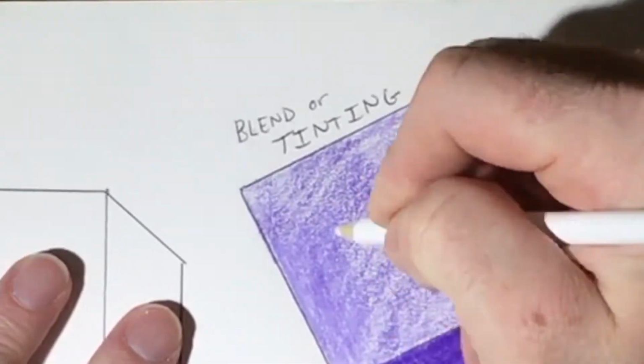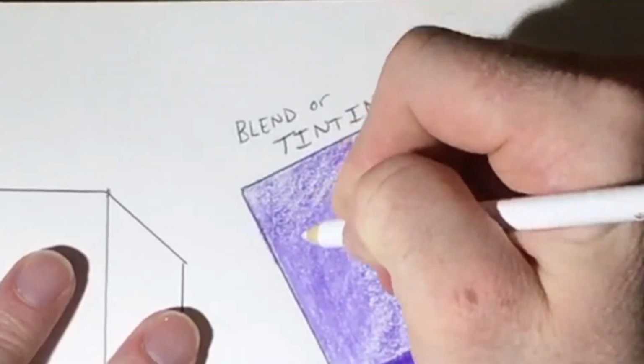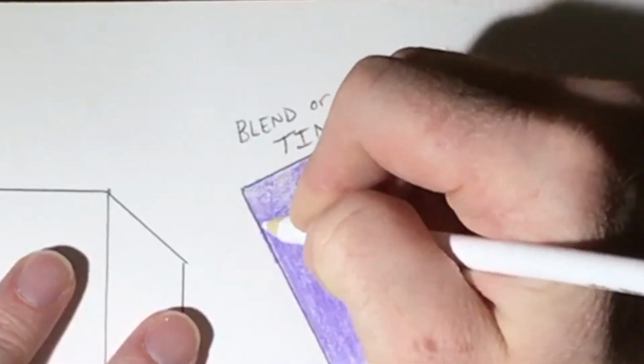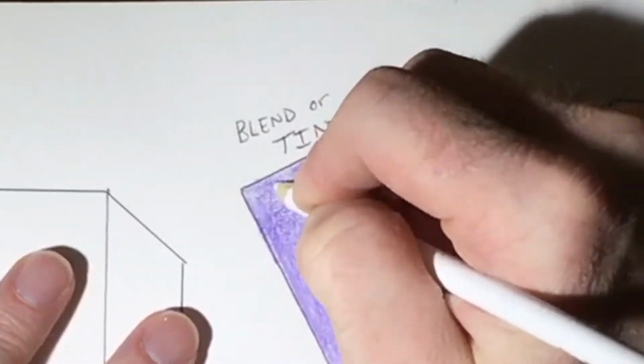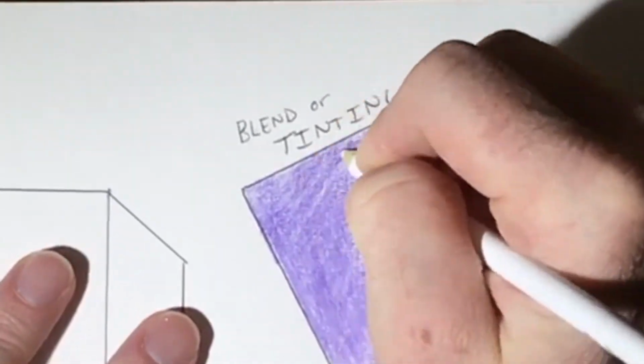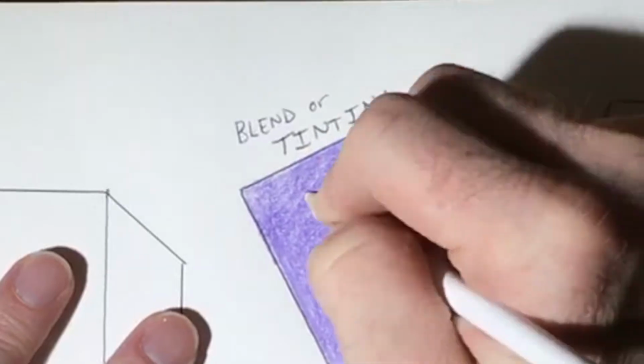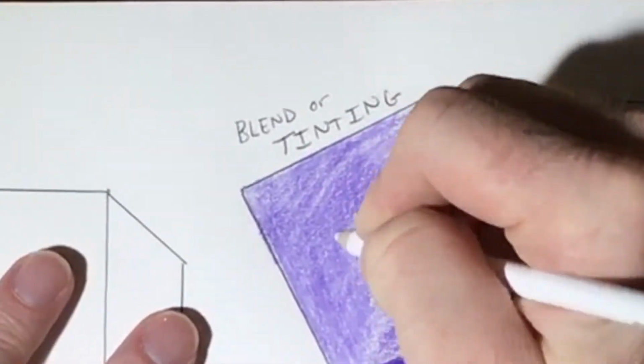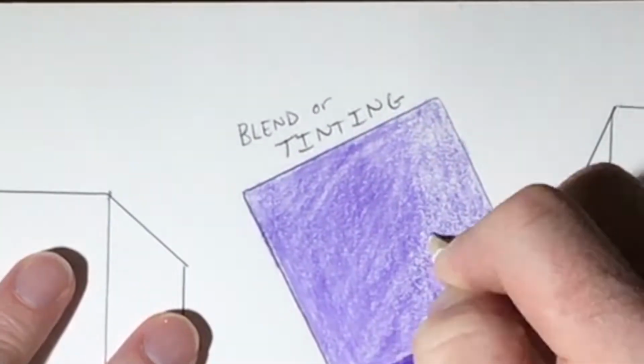Sometimes it's hard to see what you've already saturated. Sometimes you have to tilt your picture or tilt your light source so that you can see the sheen where the wax of the colored pencil has smoothed out the wax of the purple colored pencil.